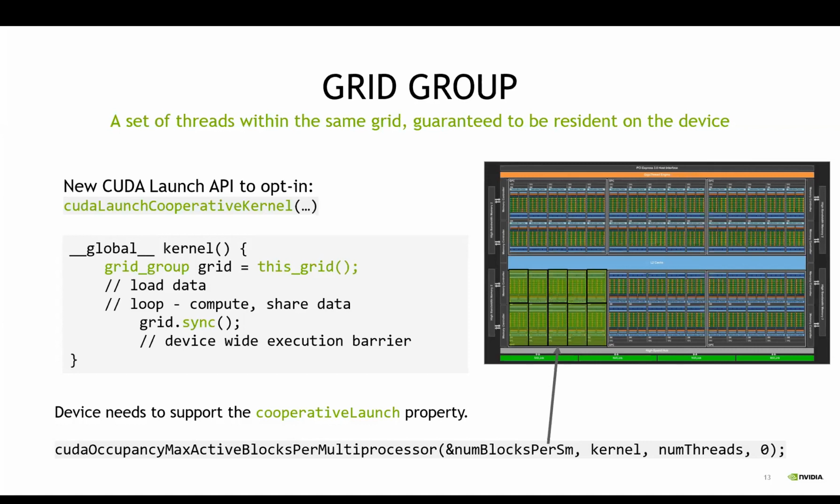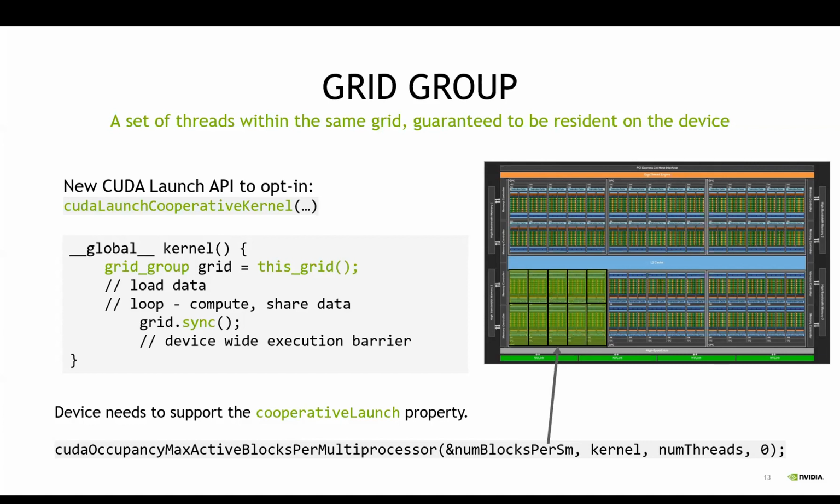Okay? Now, this is a fairly complicated topic if we go through every last detail, and it's why I've shied away from trying to discuss occupancy at great lengths. But you should know that occupancy has an API associated with it. In other words, we can programmatically ask the CUDA runtime what level of occupancy I can achieve for this kernel. In other words, how many of these blocks that I have defined in my kernel can be resident on an SM at the same time? Once I know that value, which is returned by the CUDA runtime API call depicted at the bottom of this slide, then I can size my grid based on the number of SMs in my GPU, which is also runtime queryable.